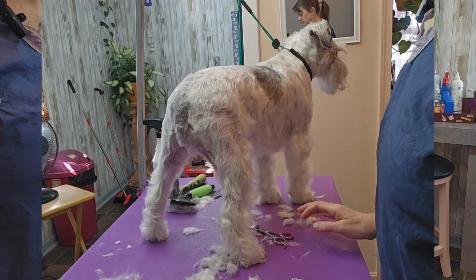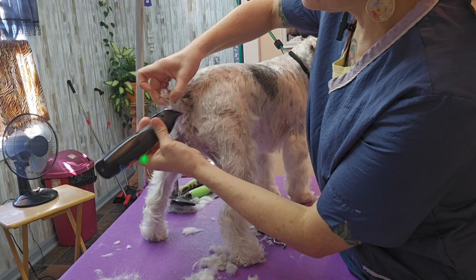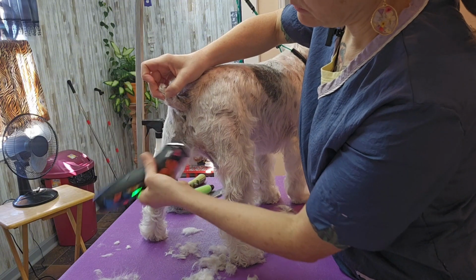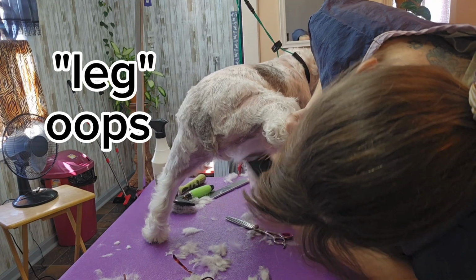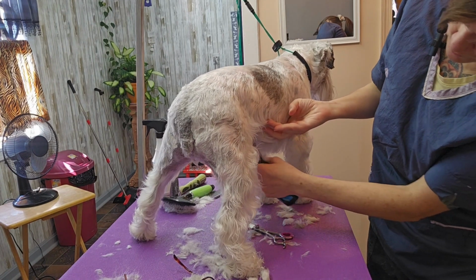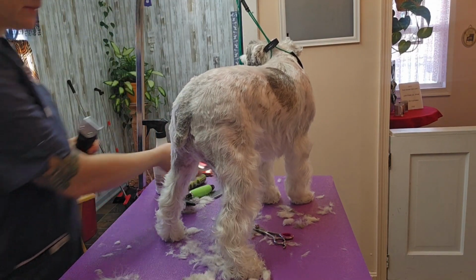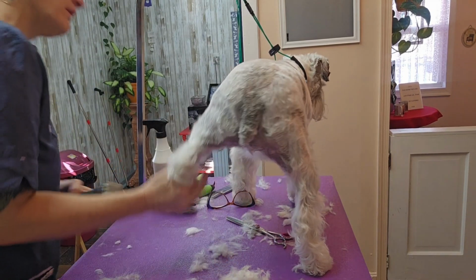It looks fine. Okay, I'm going to shave her belly out with a 10 blade and under her tail so it's nice and short where she goes to the bathroom. Lift her tail up and just shave under here. We shave the bellies out because it gets so dirty under there. They pee on themselves, and especially the male, well, both of them really, and everything just sticks to the hair. So we're shaving this whole area out.